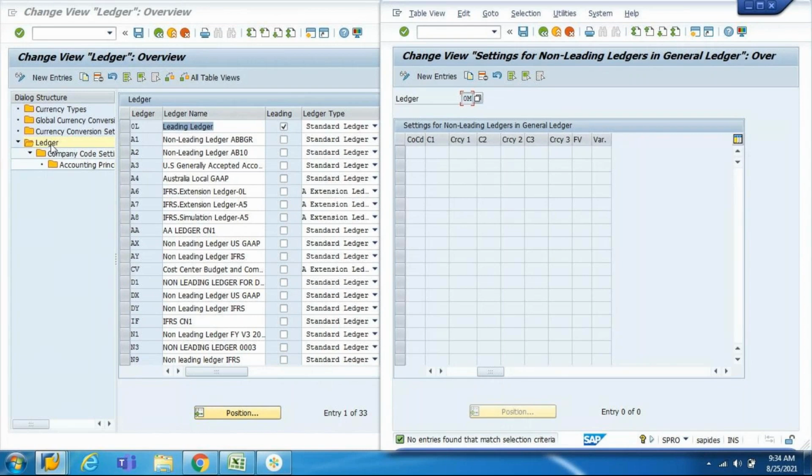Clear, right? So tomorrow, once we complete the other settings, which are all common from ECC to HANA, like your tolerances and the other things, they are all the same as in ECC. Whatever we have done in ECC is exactly the same in S4HANA. There is no change. Then we will post a document. Maybe tomorrow we will be done with all the settings. I think what settings are pending.